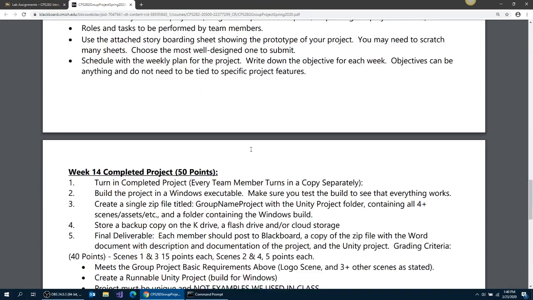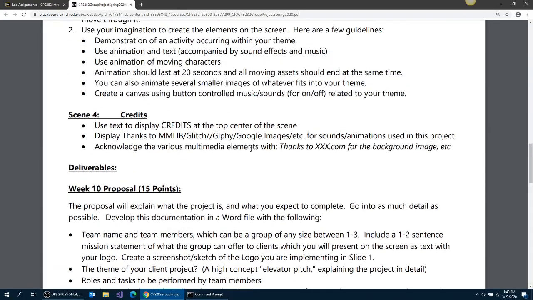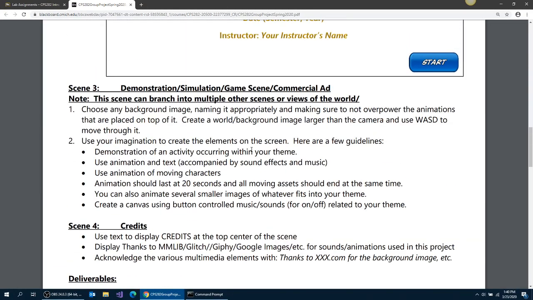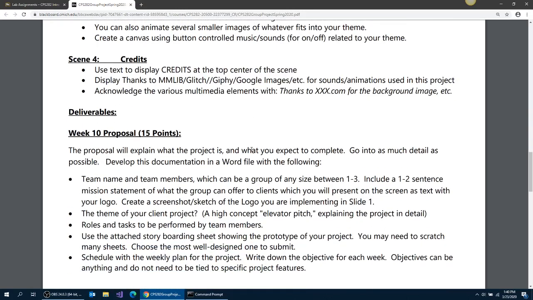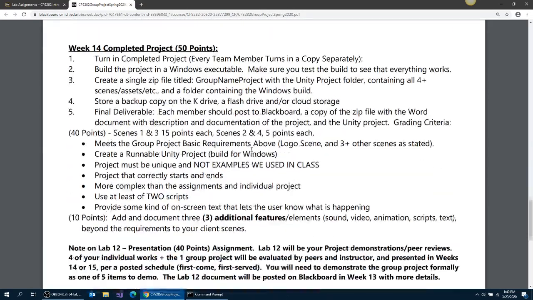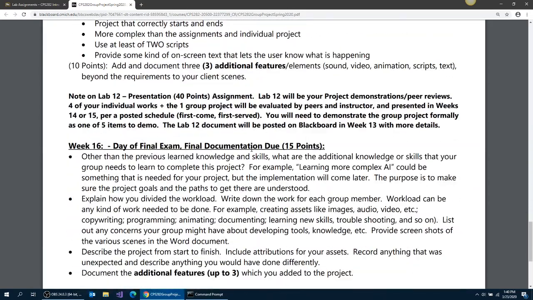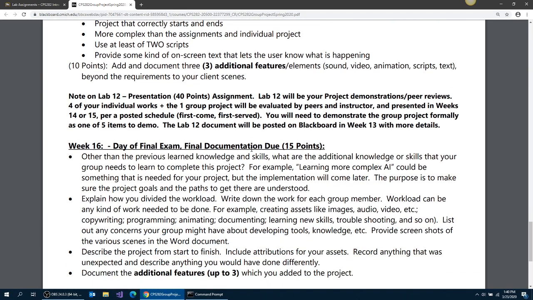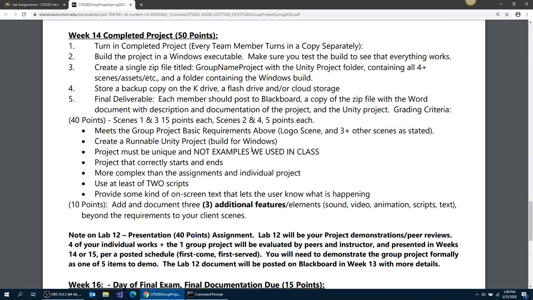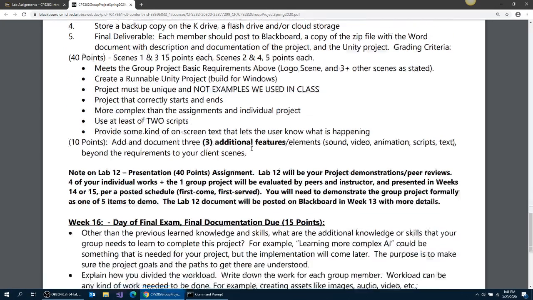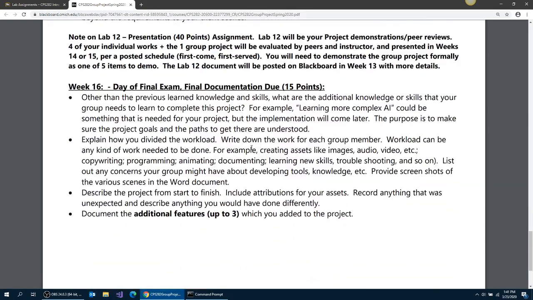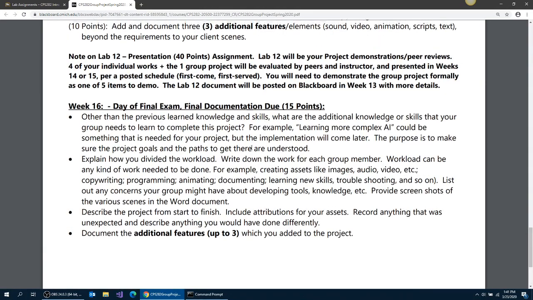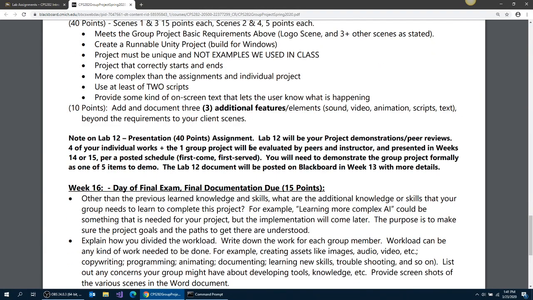So in terms of the total points, it'll be 15 for the proposal, 15 for the documentation, and 50 for the actual completed project, with an additional 10 points potentially for added features.